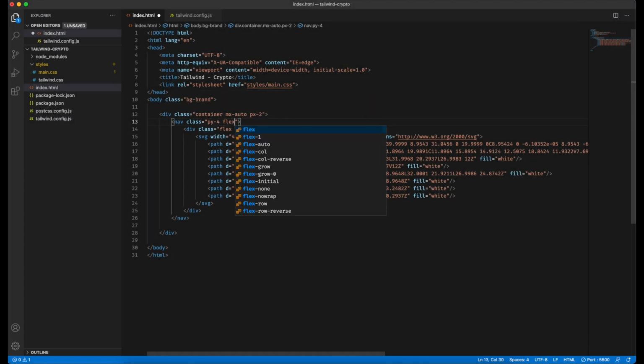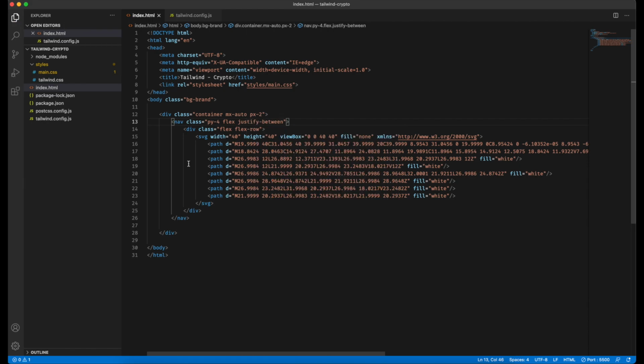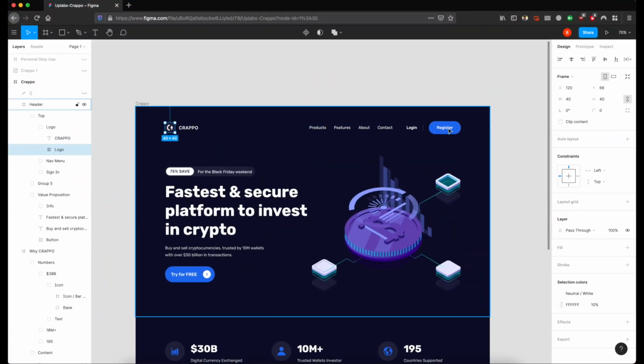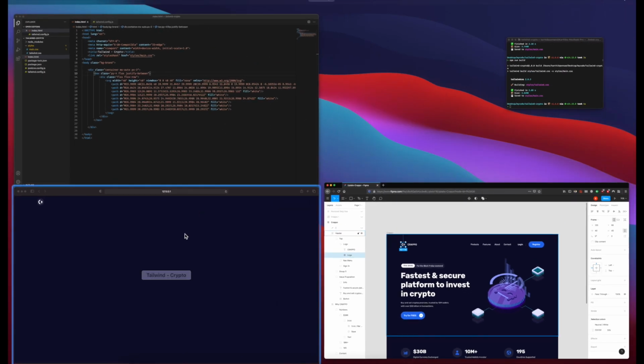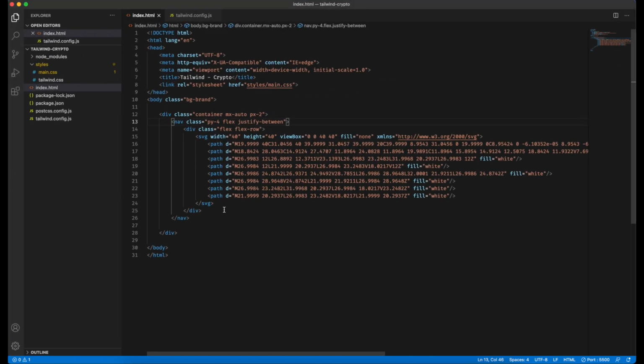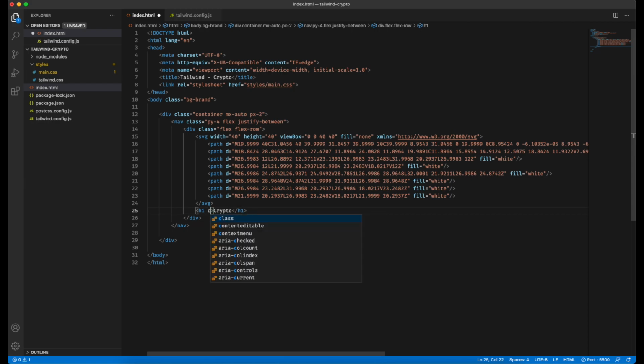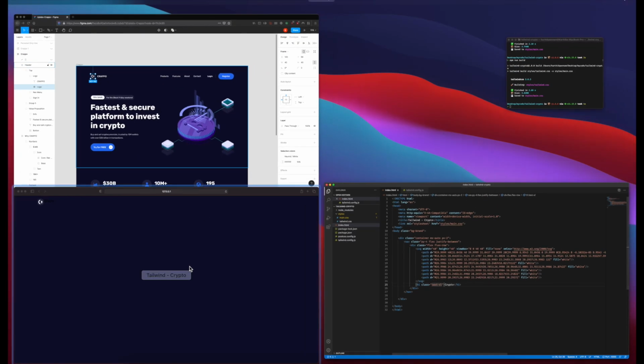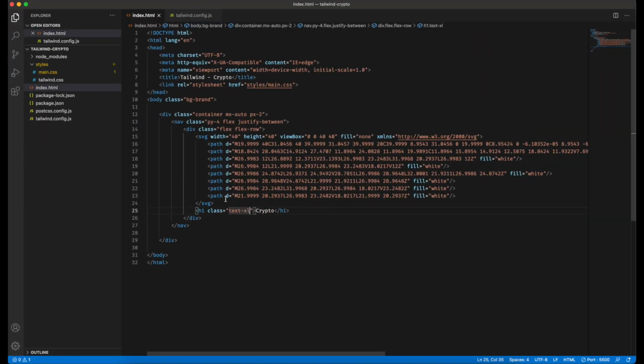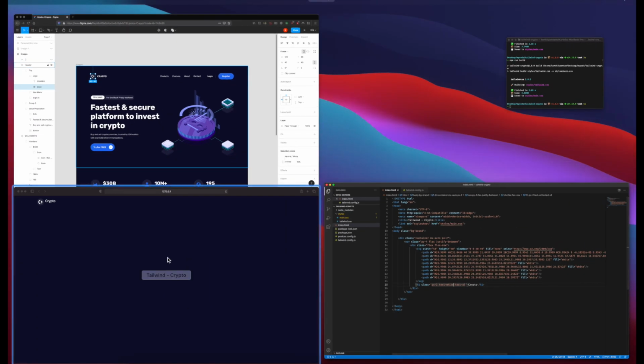Then I'd like to make it flex and justify space between, because we are getting this menu to the other side, so I want these to be in a single div and these all in another div, so the space will be in between of them. So now I just need to bring up the title here, and I just want p h1 CRYPTO crypto, and the class text hyphen xl and px hyphen 2 text hyphen white.